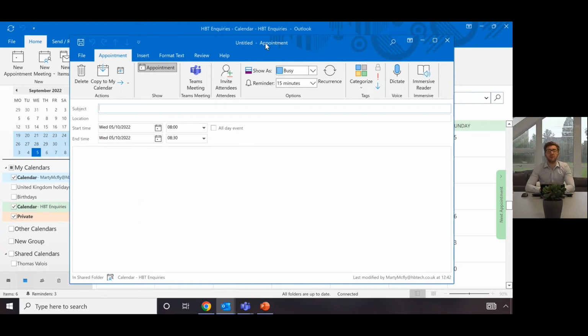This would typically be used if you have an MOT appointment, a dentist appointment, something that's individual to you, that people won't necessarily need to be invited to. We can create a new appointment, and that will be put in our calendar. We can also invite people as well, or convert it to a Teams meeting if we needed to. But fundamentally, these are designed to be individual to you and won't necessarily need a meeting invitation, just an appointment invitation to be sent out to someone instead.